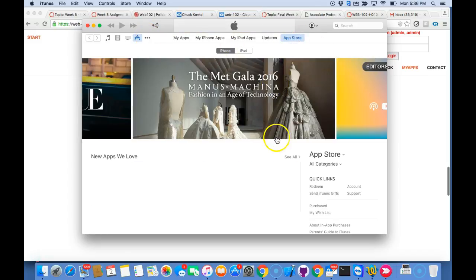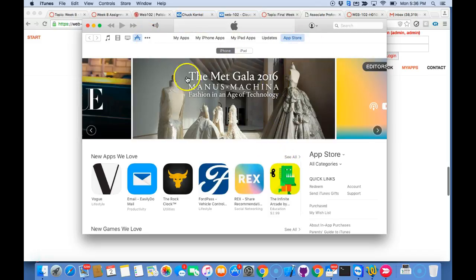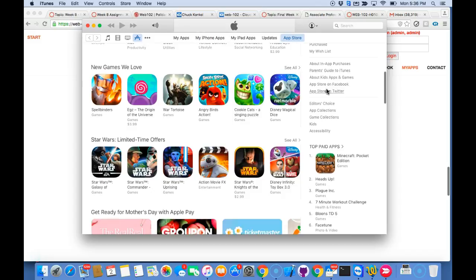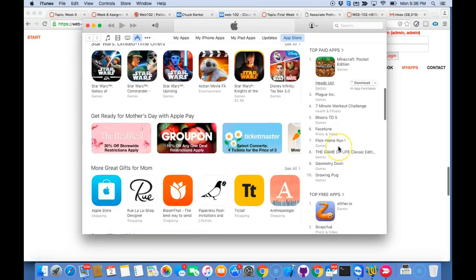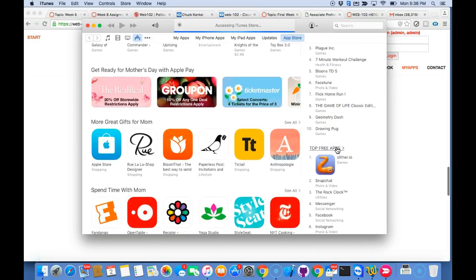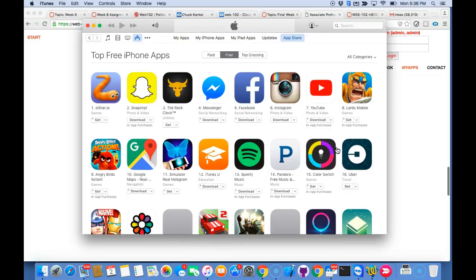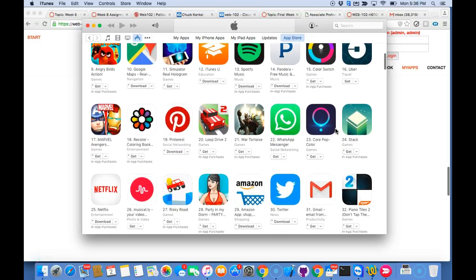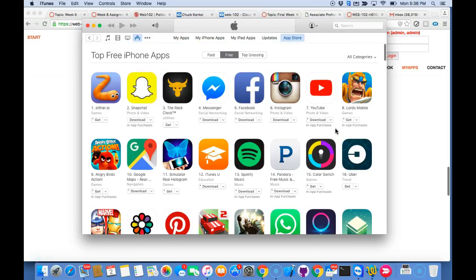App Store, and let's go for top paid apps. Let's go top free apps. We'll just pick one here. Try to find Heads Up, should be in here, I'm thinking. Usually one of the top apps, but if not, we'll find another one. How about Snapchat? We'll do that one.